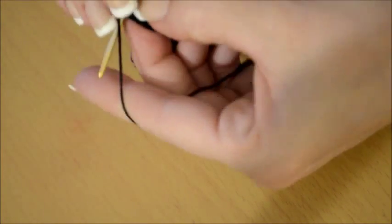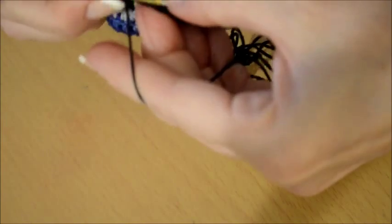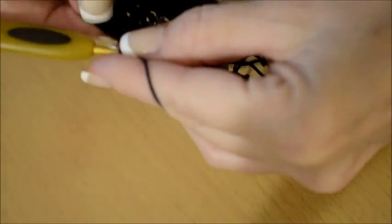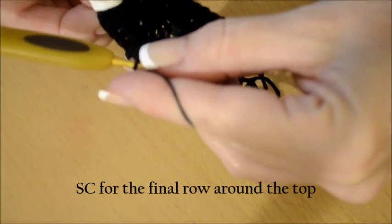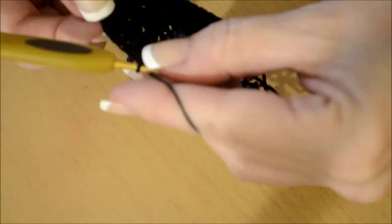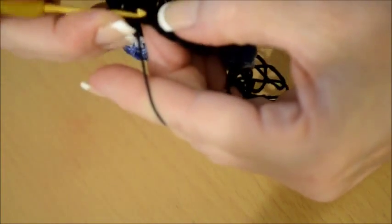And I usually just go right into it. I don't chain one or anything. Sometimes it's hard to tell too with the black where I started, but I usually transition at the sides.